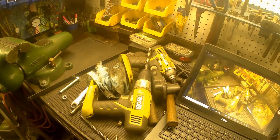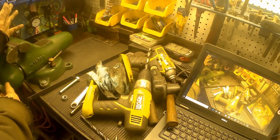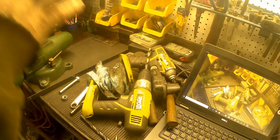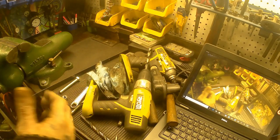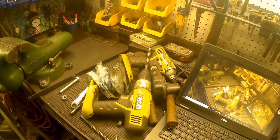It's nice because it offsets the weight of the mill on the other side, but I don't know, this has got to be like 300 plus pounds, right? Just 200 and change in the plate, another 50 or 60 in the vise, and then there's another vise over here out of shot, and anvils and all sorts of stuff, but the mill itself is about 700 pounds. So I'd like to get close to that on this side, and I should be pretty near there. So when I come back, hopefully the battery will be charged and I can drill that last hole.